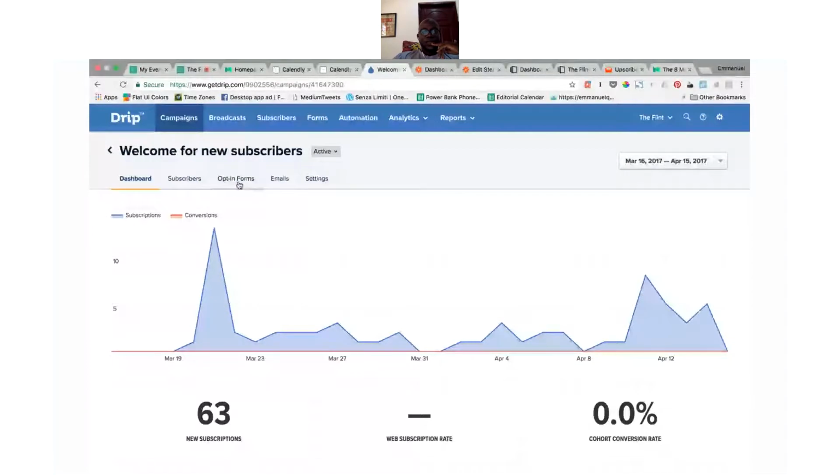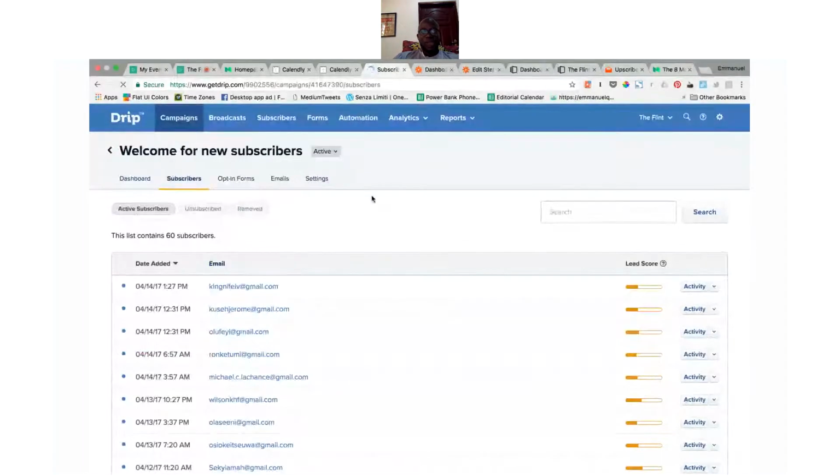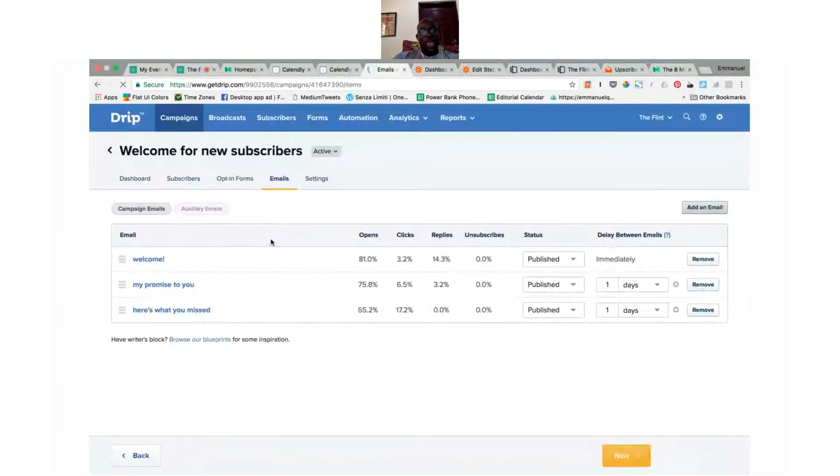Of course, when you come in, you can see all the subscribers that have subscribed to this campaign. But the most important thing for the campaign is the emails. Right now, I have 3 emails set up for my new subscriber onboarding flow. And each email is doing a very specific job. First, let's look a little longer at the screen. As you can see here, you can see the 3 emails I'm using for my onboarding: a welcome email, an email that explains what you can expect, and finally an email with the greatest hits, the most popular articles from the Flint that you might have missed.